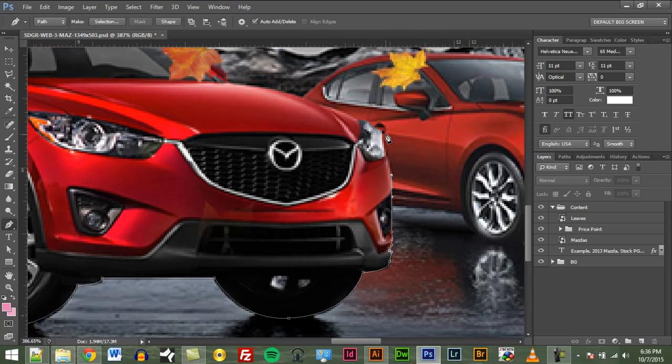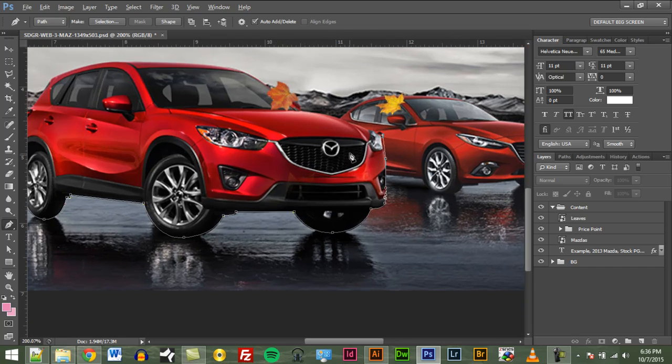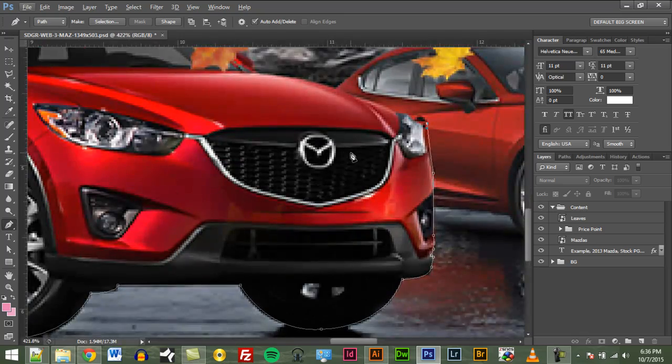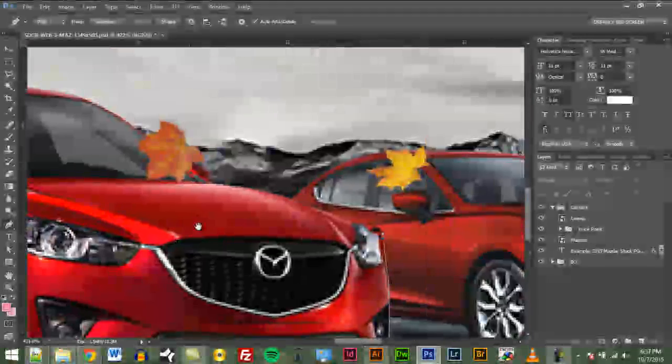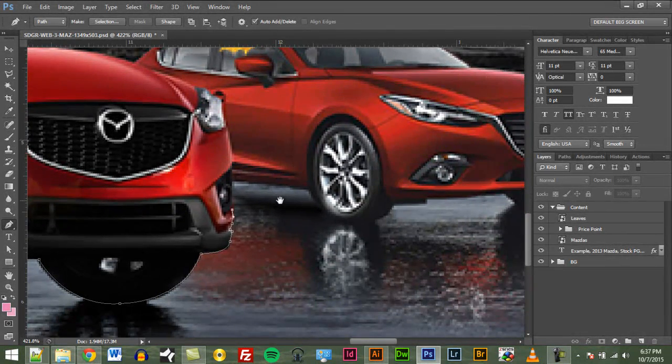I'm way too zoomed in right now, so I'm gonna back out a little bit. You hold down Alt and use the mouse wheel if you have it. You can zoom in and out really easily. And holding down the space bar gives you this hand tool, and you can move your artboard around really easily. So those are two really good tips there. Oh, see, I don't know why I came up in here, because we got a car there. So let's go back. To do more than one undo like I just did, you hold down Control and Alt and Z instead of just Control Z, and you can go back more than one step.